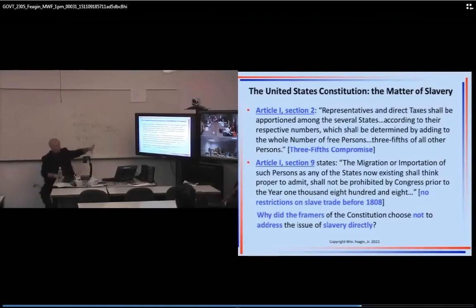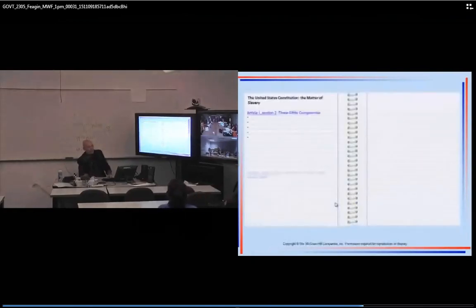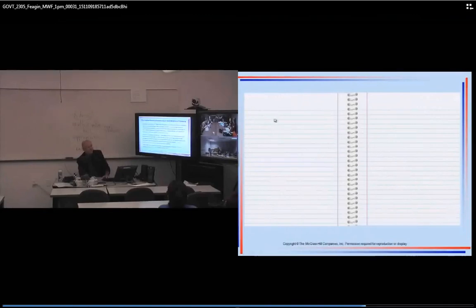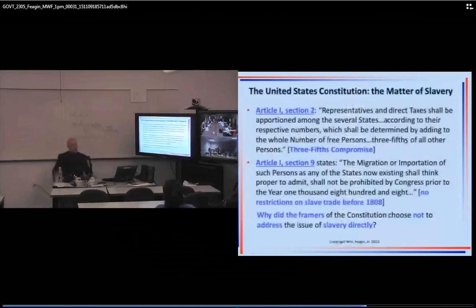For instance, this slide here, which is what I would normally put up, and it wouldn't have the blue font, you take down the key words, and what you end up with is a set of notes that looks something like this. And then as we're talking about it in class, you put down a few points that provide you some context for Article 2. Because look, here's the deal. This information right here is just the actual passage from Article 1, Section 2. So transcribing that really doesn't help you out a lot.